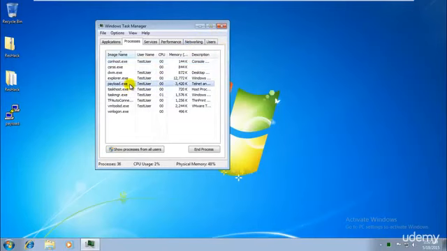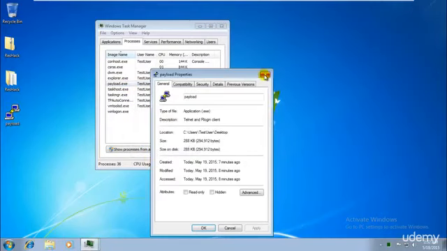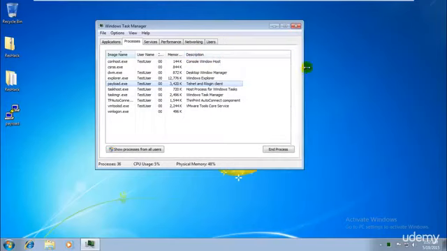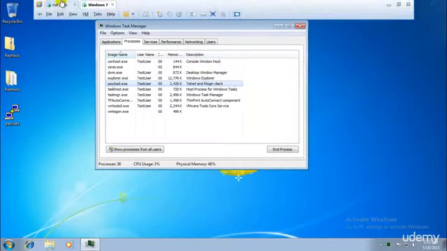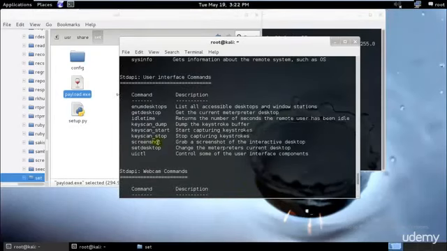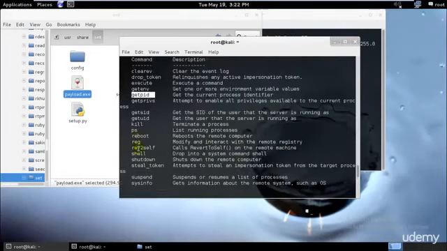And the payload, so properties, we want to check the PID for each one. Let's go ahead and check. So we have all of these things. Get desktop, idle time, that's not what we're interested in.